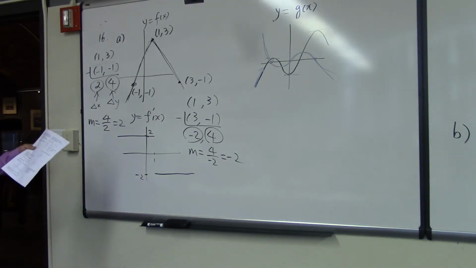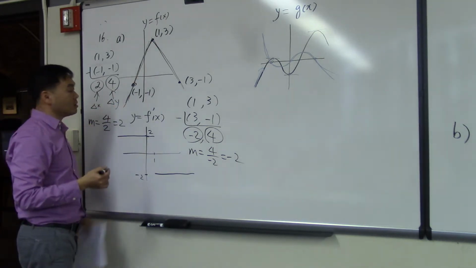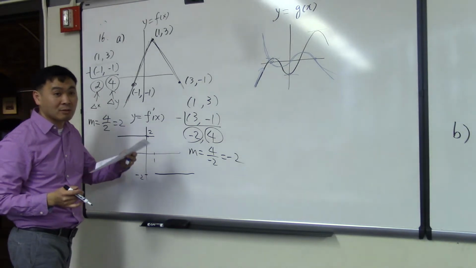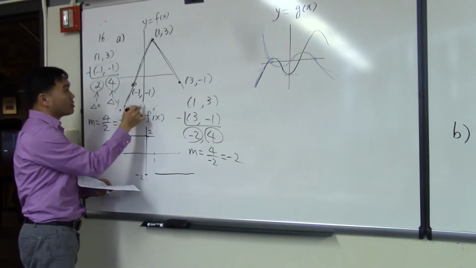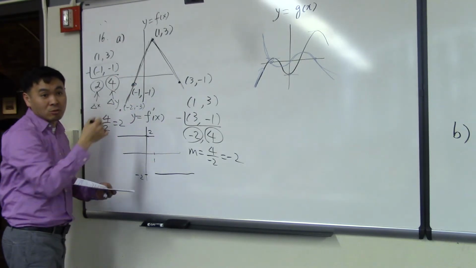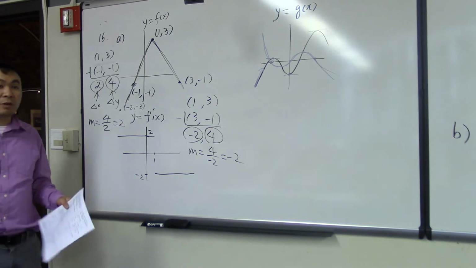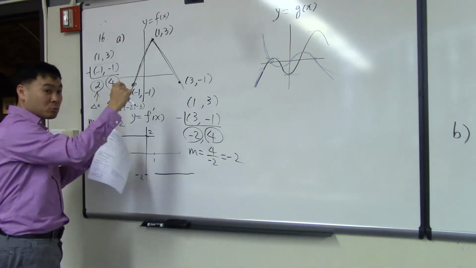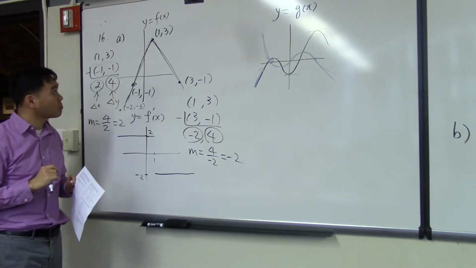Oh, I just looked at the graph and it was passing through these 2 points. Now, if you chose some other point, it also passes through negative 2, comma negative 3. If you chose that one and computed the slope between these 2, you get the same answer too. If you have a straight line, it doesn't matter which 2 points you pick, as long as you pick 2 points from the line. After 3, comma negative 1, going up, another slope.